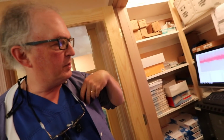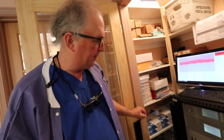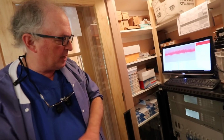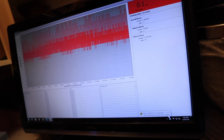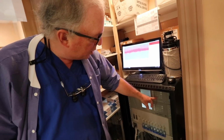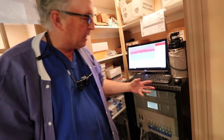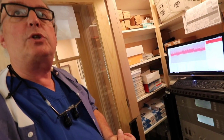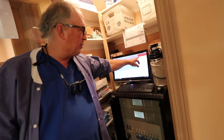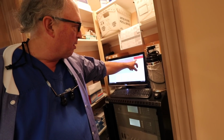Just give me a tour of anything you want. Okay. So yeah, this is what's called our mercury monitoring system. If I open the door, you can see inside. This machine takes the air samples from 8 different rooms in the office, and what it does is it runs it through this machine on top, which has an optical cell with a laser shining through it. If there's mercury in the air, the laser absorbs that light, and then there's a detector on the other side that tells us how much mercury is actually in the air. The ambient level of mercury in the air right now, as you can see, is between 0 and 0.1 micrograms.